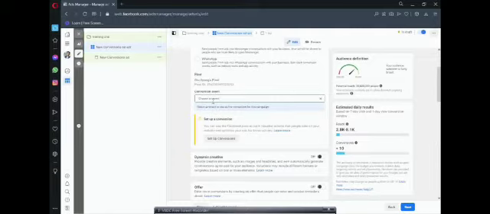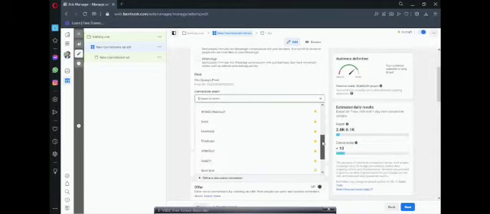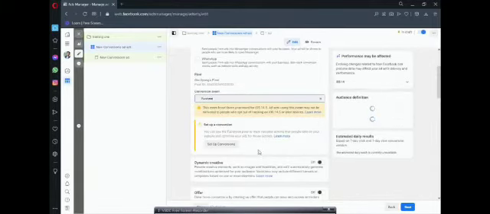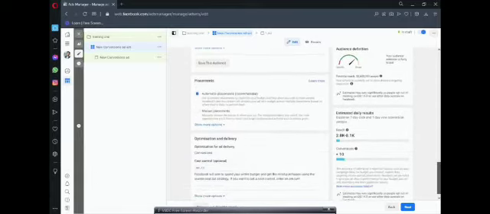So now you choose a campaign event. What kind of campaign event do you want? Do you want leads? Do you want link clicks? But we are looking for purchase. We are looking for purchase, not just add to cart, not just contact us. Yeah, that's the axis we are looking for. Purchase. And we can see this right here.